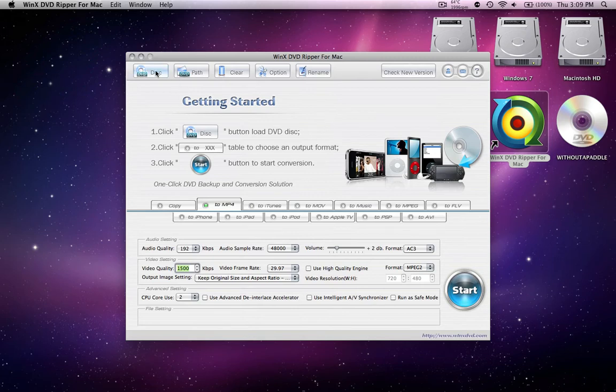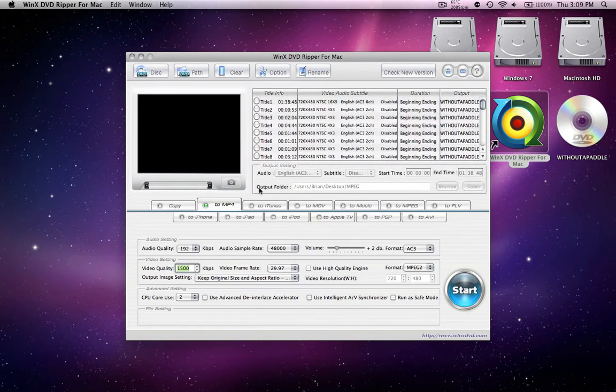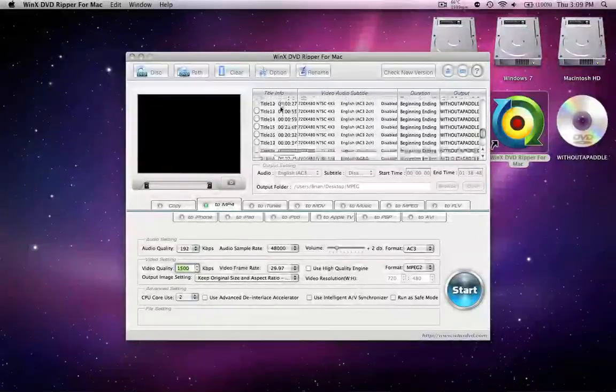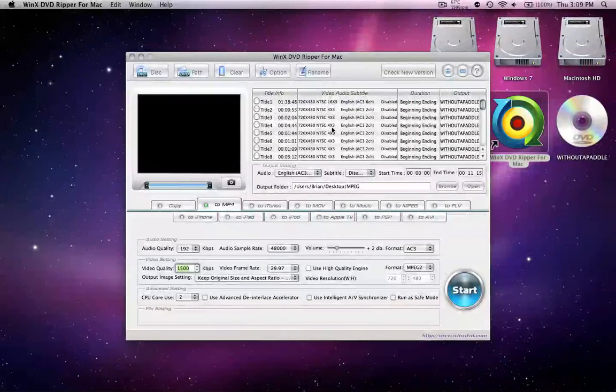So the first thing you have to do is choose an actual DVD or a path to the DVD's files that are already on your computer. Once you choose what you want, you'll get this list of various videos that are included on the DVD, like trailers. That's what this is. It's about 11 minutes long. I've already done some of the stuff from this movie. And then usually the longest one is all the way at the top, which is the actual movie. And here you can see it's called Title 1.